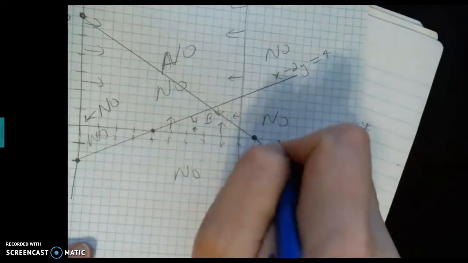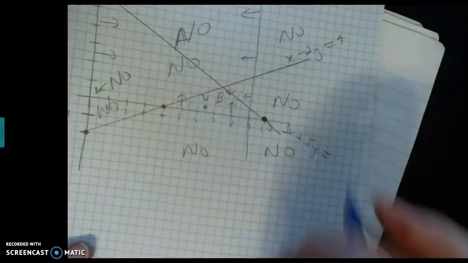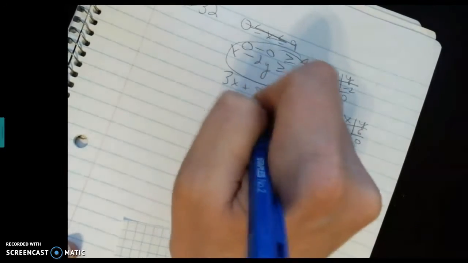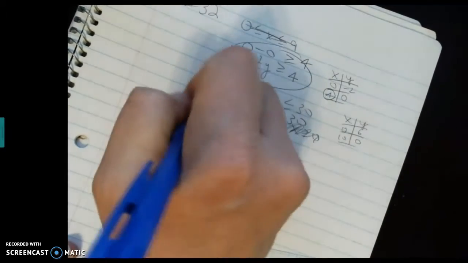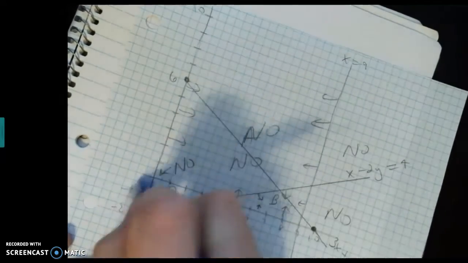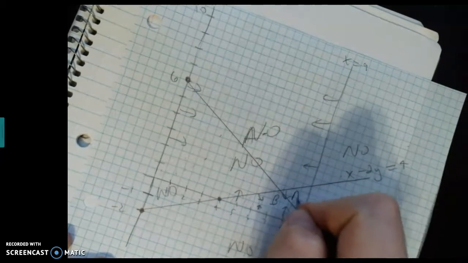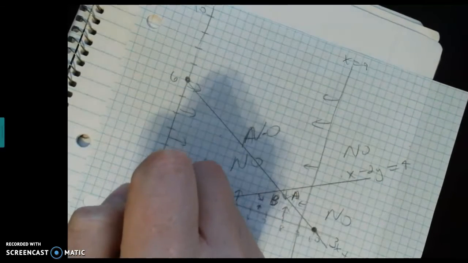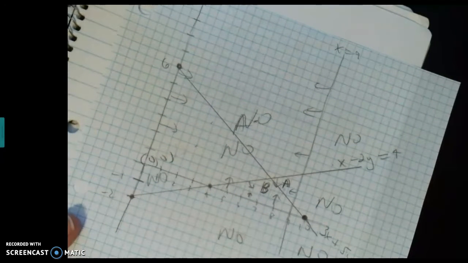3x plus 5y equals what, 30? Now again, the original is an inequality, so is 0 plus 0 less than or equal to 30? And the answer is, yeah, it is. Yes, definitely. So that means now I just cut this into what? A, I'll call this part up here A, I'll keep this B. And it's saying whatever one is on the 0, 0 side is where I want to go, okay?